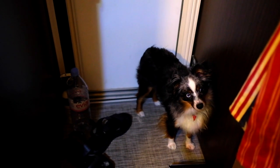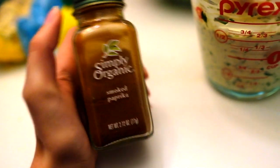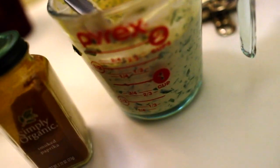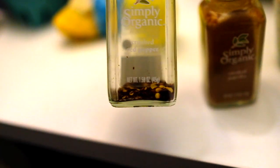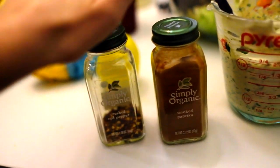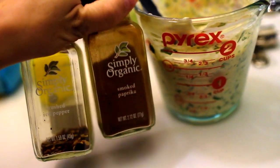Wayne wants to go outside. Badly. So we're gonna do that. I forgot to add the smoked paprika and the red chili pepper flakes to the dressing, so I'm gonna do that now.